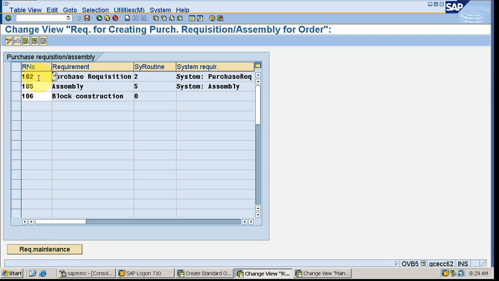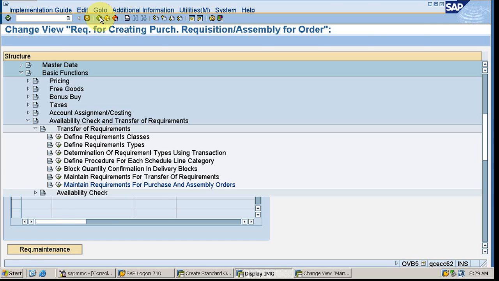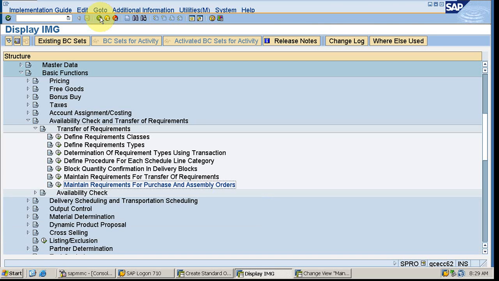You can find this question in my 1000 questions: if the order is blocked for credit, I don't want to raise a PR. Check in the third party questions, you will find this question, and this is very important, 102 and 101.